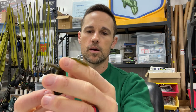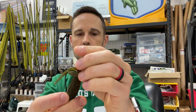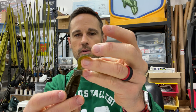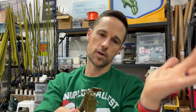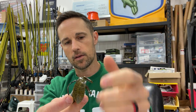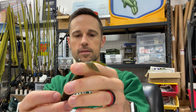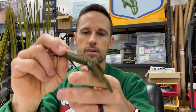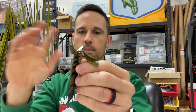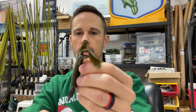All of the action of the bait comes from the little small flappers on the back. When that bait hits the bottom - thunk - these little flappers just naturally fall over and move and kind of flop around. That is why line size really doesn't make a difference. And then you've got these two little flappers on the side that add a little extra action underwater. It looks amazing.